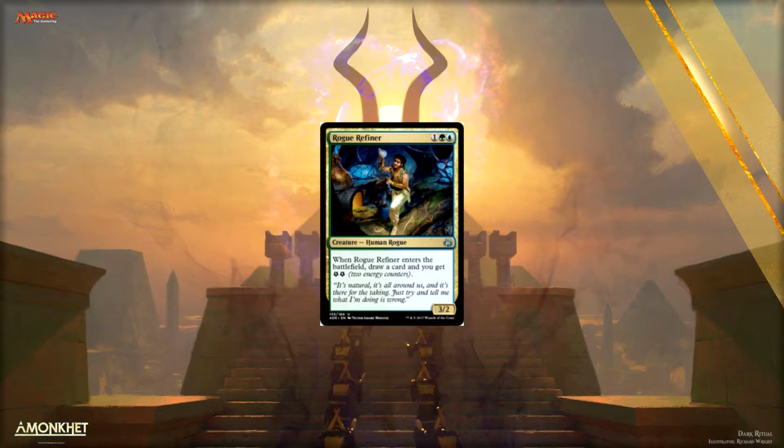This card is mostly played in Aetherworks. It's played in a few other Temur Energy decks, but for the most part, this is an Aetherworks card. And it is extremely good because it is a card that can be a threat in and of itself.